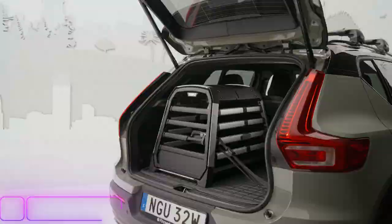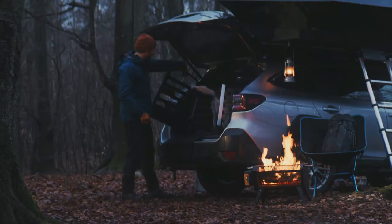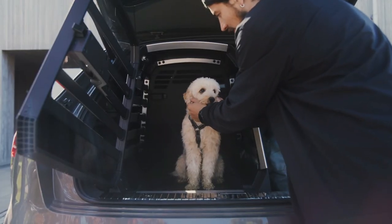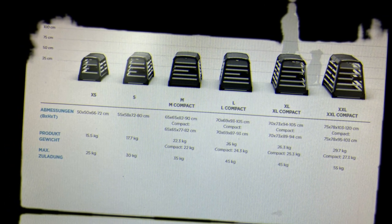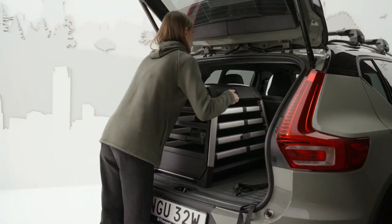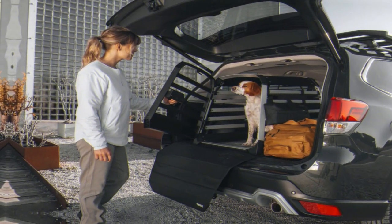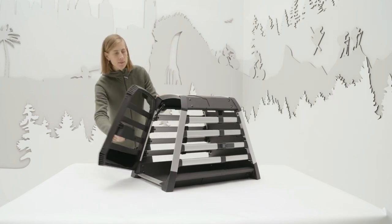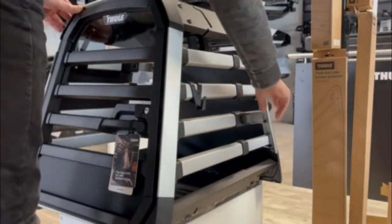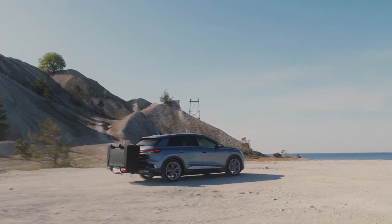Number 5: The Thule Allax. The Thule Allax dog carrier is a popular choice for families with dogs, with one in three households having one. Despite its starting price of $619, the carriers have passed crash tests and have an innovative crumple zone for superior protection. Available in 10 sizes, the Thule Allax is easy to assemble and designed for real-world situations. It features a car selector function on Thule.com for a simplified user experience. The crate also has a window and openings for easy check-in, a smooth door and built-in lock, ensuring the crate does not rattle while driving.